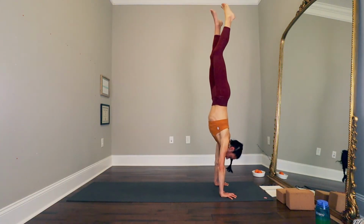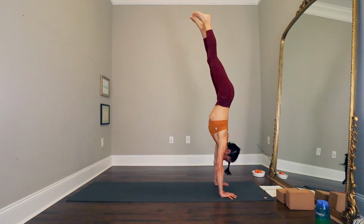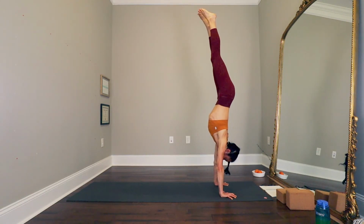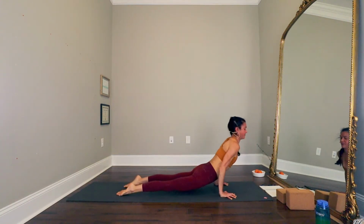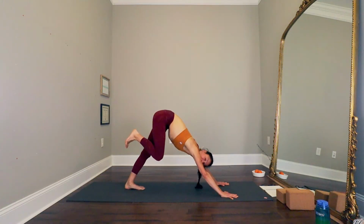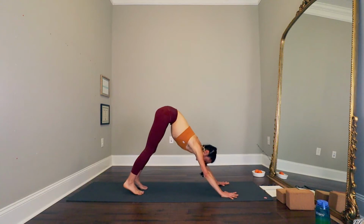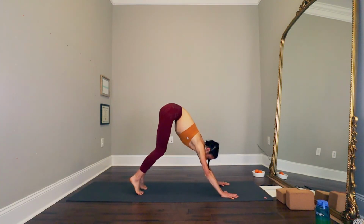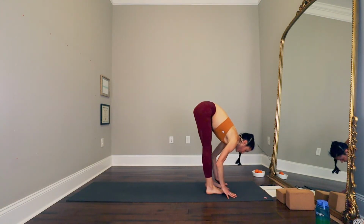Vinyasa. Downward facing dog. Take a full breath. We have one last flow. A little more balancing. We'll take it to our back. Inhale, look to your hands. Step or hop. Inhale, lengthen. Exhale, fold.